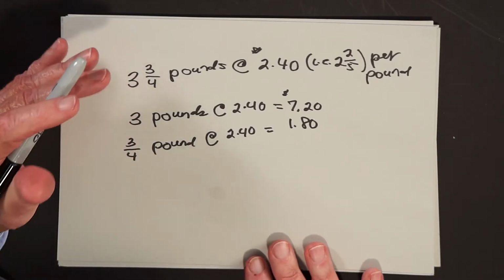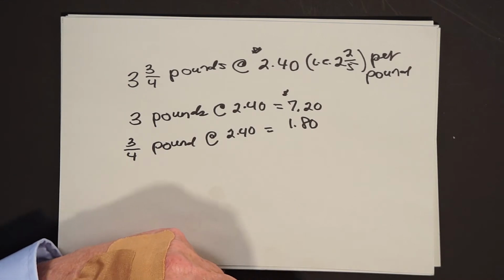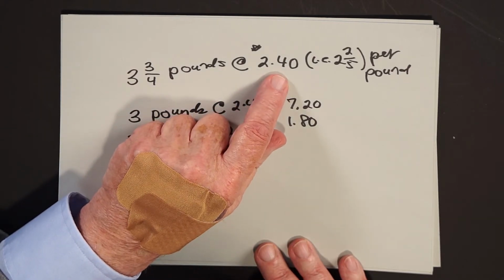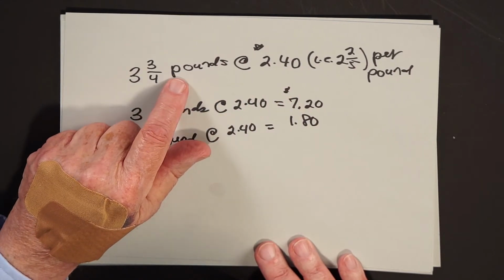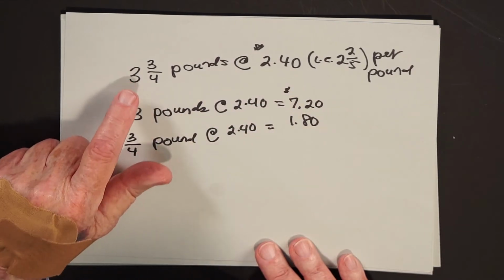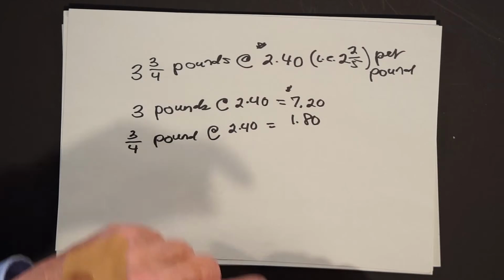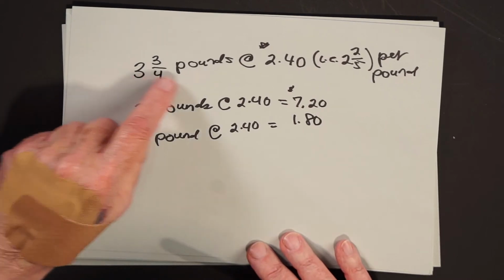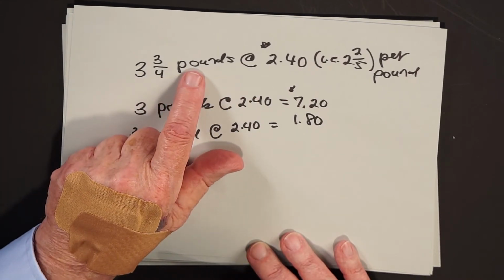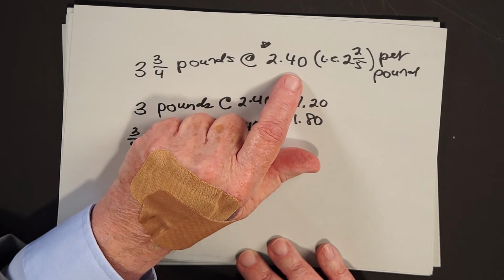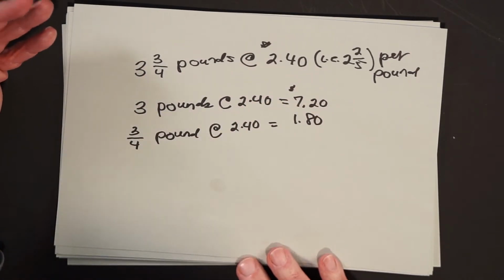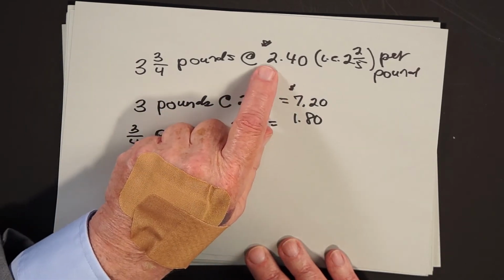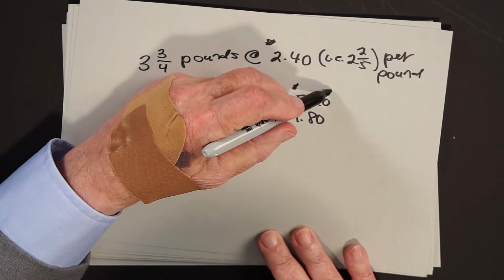And if you're really pragmatic and you want the answer in terms of a real-world problem, pretend you were buying 3 3/4 pounds of something at $2.40 a pound. In other words, it's the number of pounds times the price per pound. So it's 3 3/4 pounds times 2 2/5 dollars per pound. So what is the price? What price would you pay if you're buying 3 3/4 pounds at $2.40 a pound and you don't want to use mixed numbers? Well, at $2.40 a pound, 3 pounds would have cost me 3 times $2.40. That's $7.20.